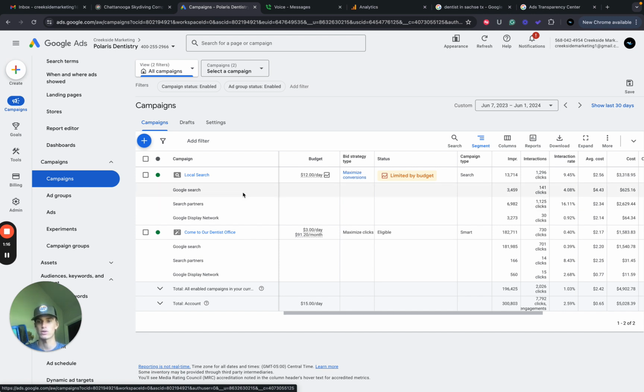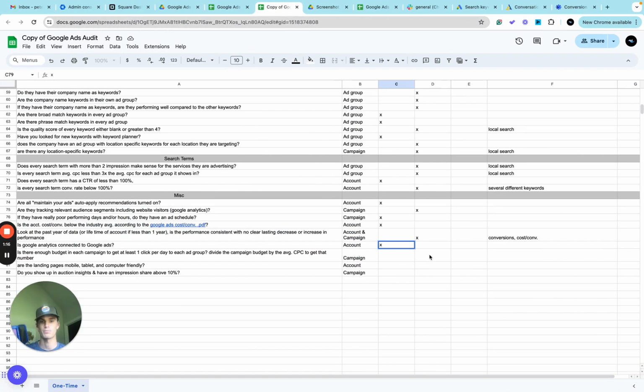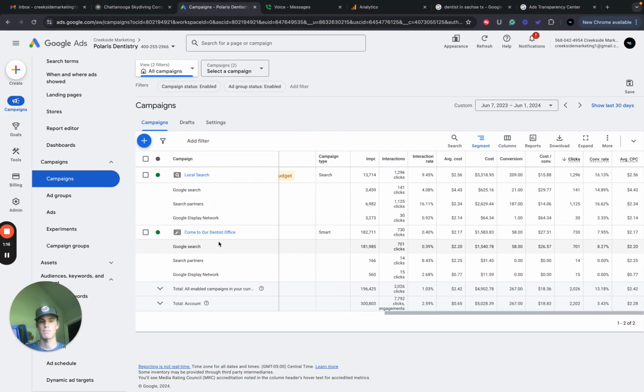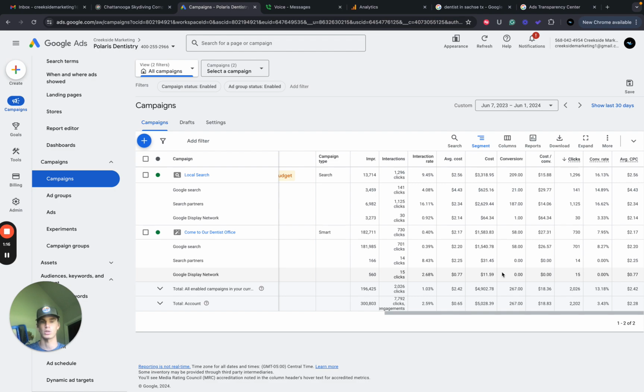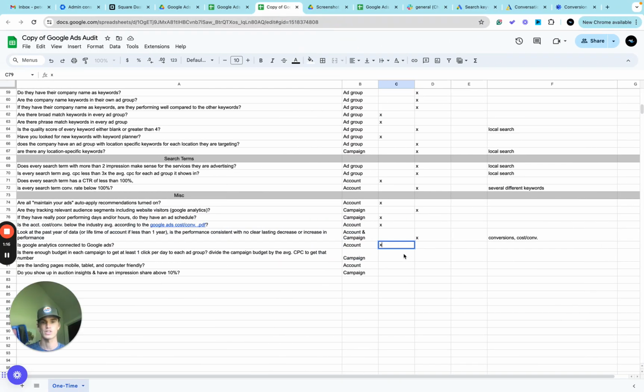We only have 1 ad group, so that means we are getting more clicks than ad groups, so we are good on that end. If we had 6 ad groups, that would mean we have a problem because we're getting fewer clicks per day than we have ad groups, so that would be marked as no over here. Additionally, we have this Smart campaign, which operates as just a singular ad group as well. As you can see, the cost per click is below the average daily budget, so we are good on that end. For Smart campaigns, as long as the daily budget is above the average cost per click, you're good to go. So in this case, we are safe.